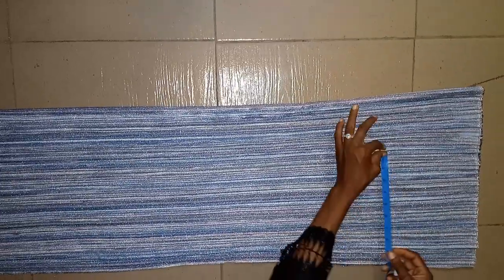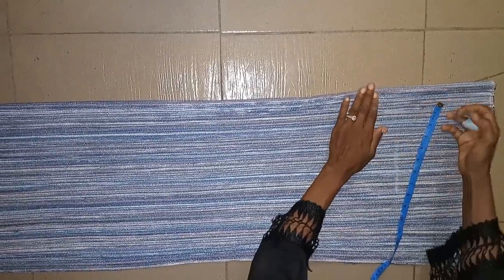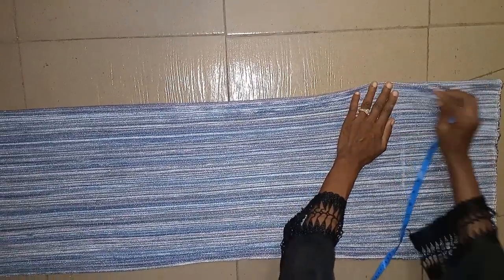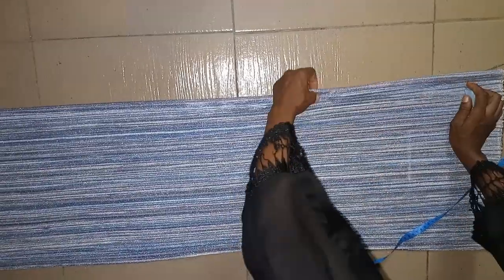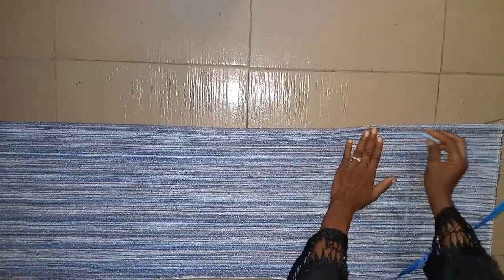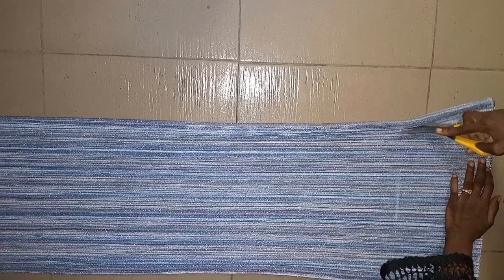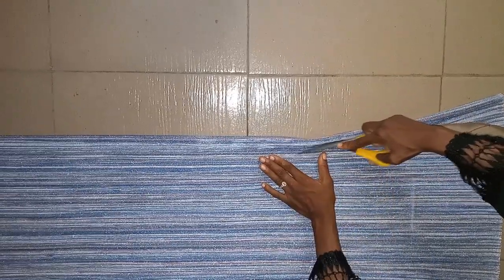So the hip measurement is 44 inches, with a seam allowance of 1.5 inches. So I'm going to join the sketch. By the time I cut it out, you're going to see the shape very well. After then, the next thing you're going to do is to cut it out. So from here to the hip point, then from the hip point, you're going to cut it down.